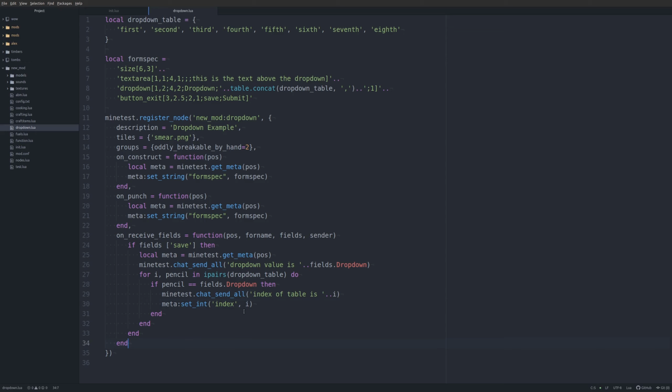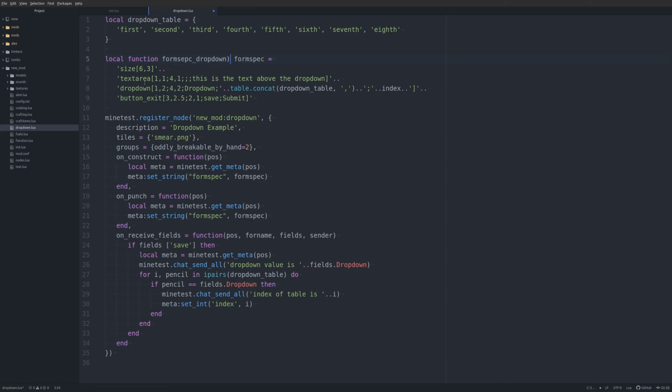That's all good. But now we need to take this index and somehow use it in place of this 1 here. So I'm going to go ahead and backspace the 1, and we're going to put an index variable in here. We're going to have to change this form spec over, because we need to be able to dynamically update it by using this index value. So we're going to make this a local function, and we'll just call the function formspec dropdown.